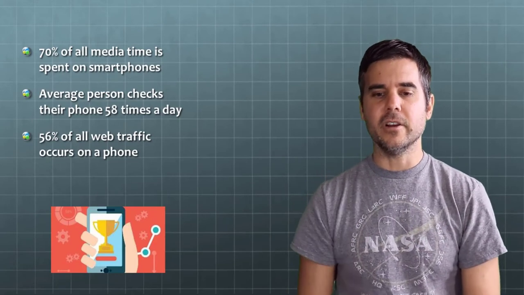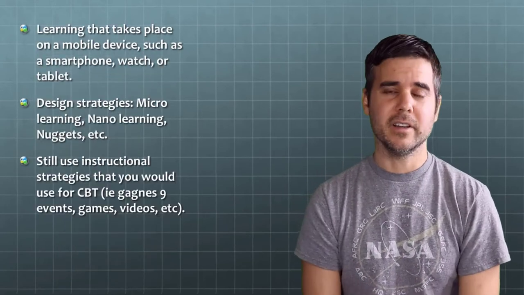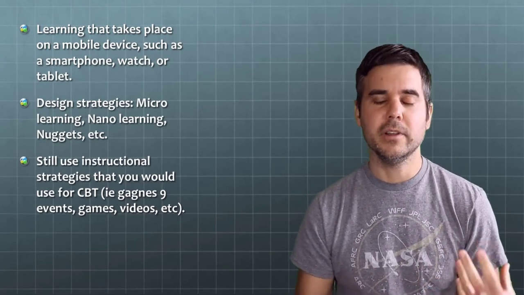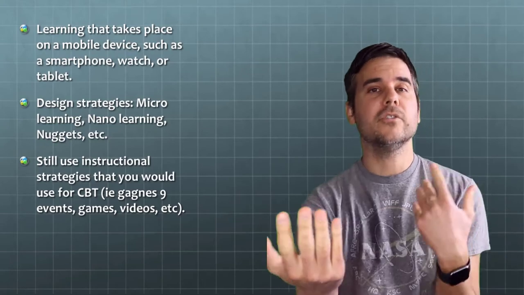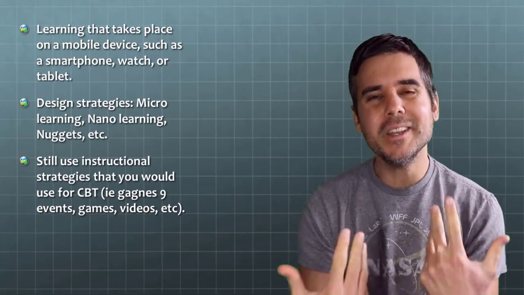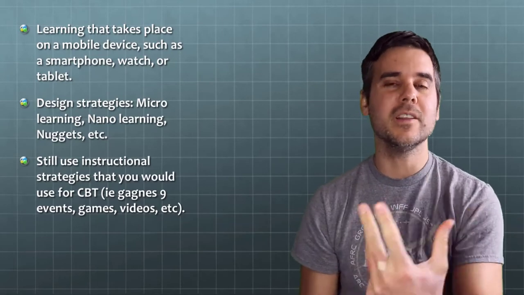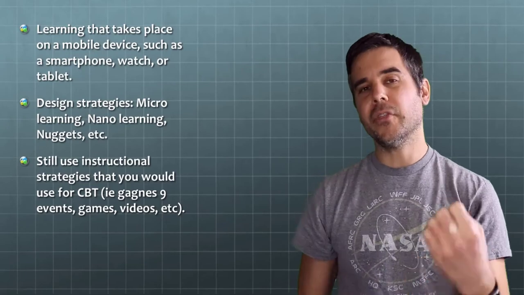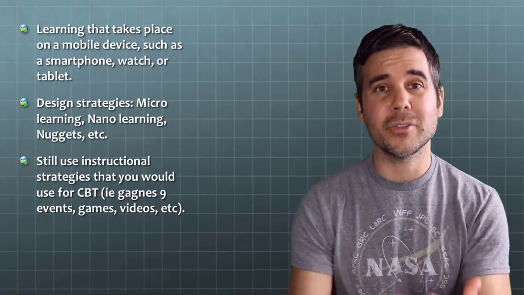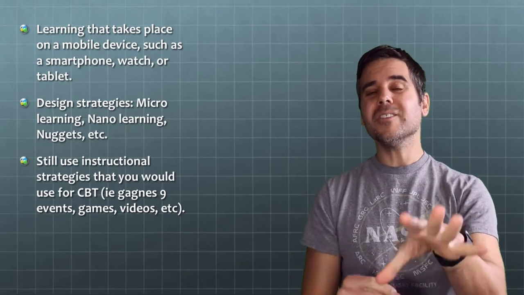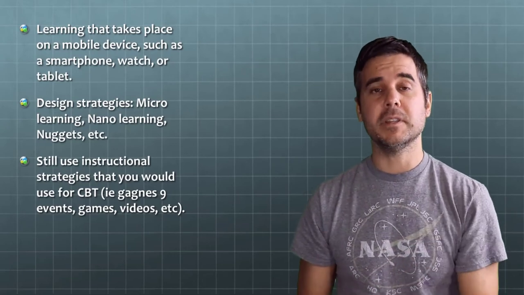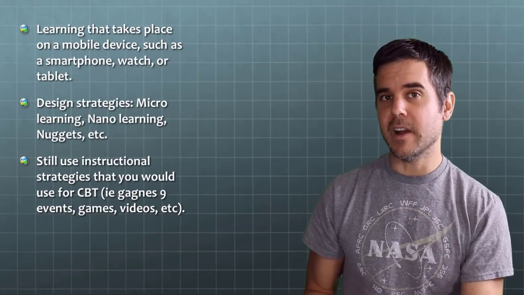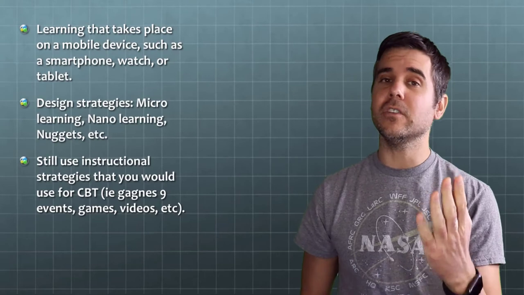All right. So what is mobile learning? The boring definition, it's learning that takes place on a mobile device. No kidding. We know what that is. If you're here watching this, what is mobile learning? It's learning that takes place on a mobile device. It's nothing new, this isn't like 2003, okay? But there are strategies that are being utilized more efficiently in a mobile environment than in computer-based. And one of those is micro-learning.